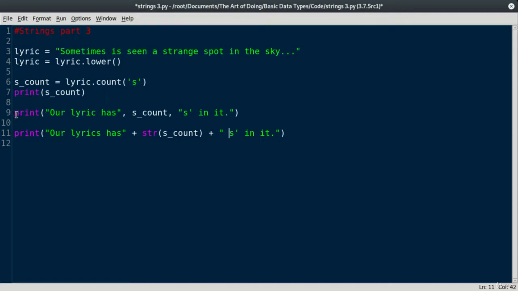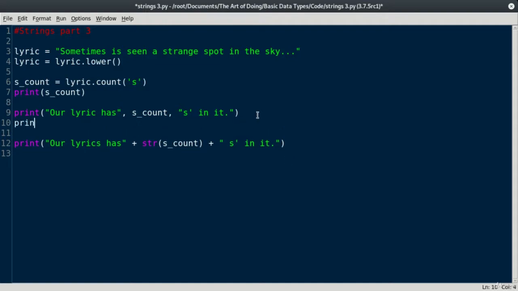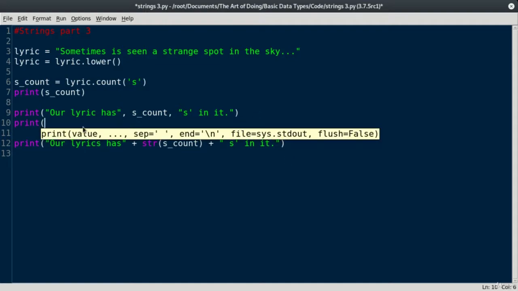But I did not have to do it here on line 9. And the reason why is, let's just call my print function again. The print function has an optional argument called the sep argument, or the separator argument. Its default value is a space. And so that says that when you put multiple values in here separated by a comma, it's going to, by default, separate them with a space.